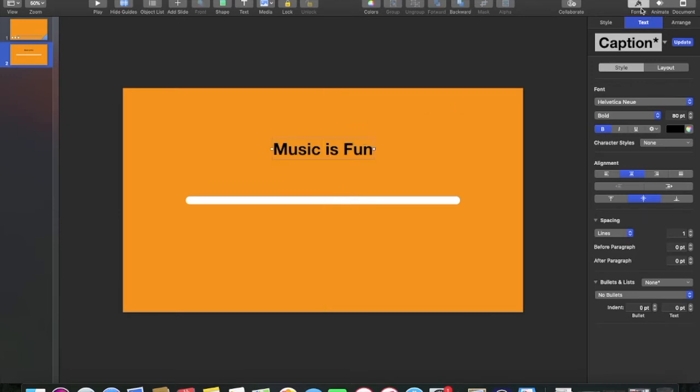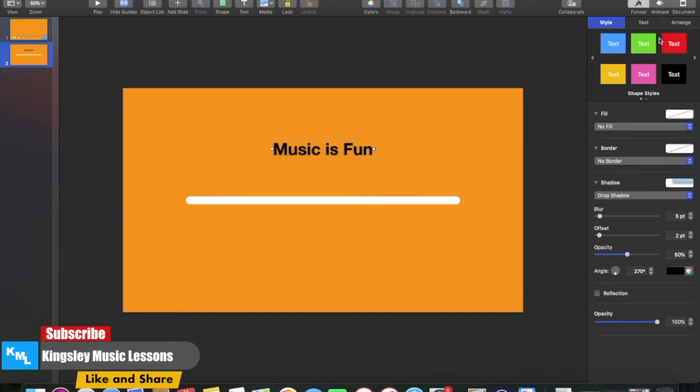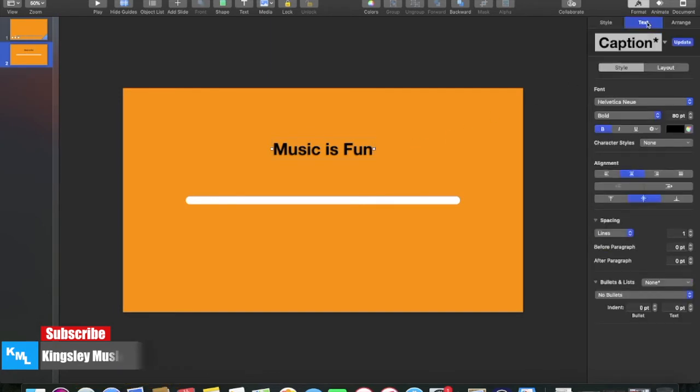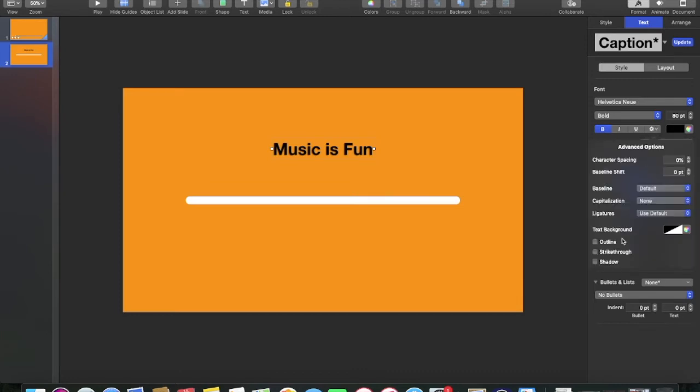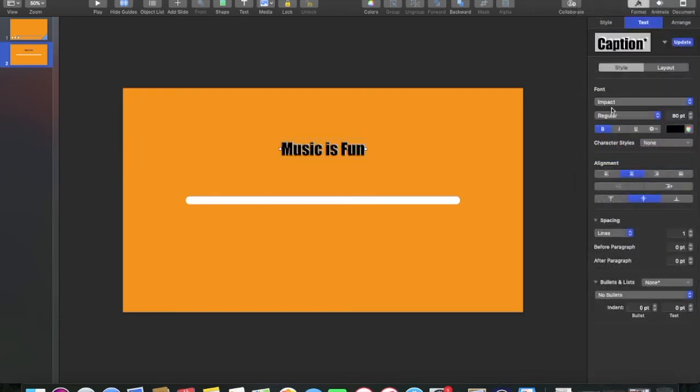And I'm going to make sure it's still on format, and then I'm going to go to style. Then I'm going to add drop shadow to bring my text up some more. Then go to text, click on my cogwheel here. Then I'm going to add another shadow, change it from black to white, and then reduce it a bit. Also, we can change the font to see which one looks better. Let's try Impact. If Impact doesn't look the way you want, try Arial Black.